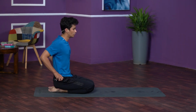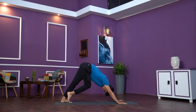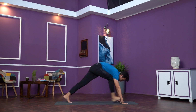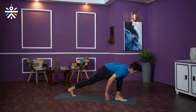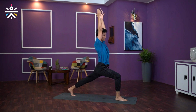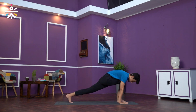Okay, let's move once again into a mountain position. Breathe in, lift your right leg up once again. Exhale, right foot in between both the hands. Keep your left knee off the floor. You're on your toes with your left leg. With inhalation, raise your hands up from the front. Hold. 1, 2, and 3. With exhalation, keep both the palms down.